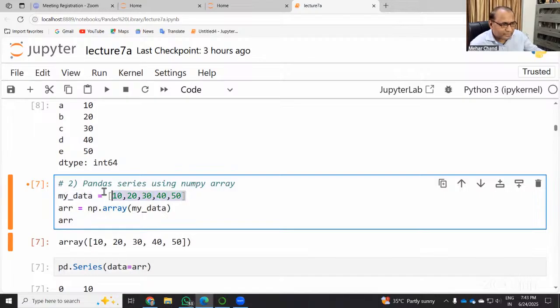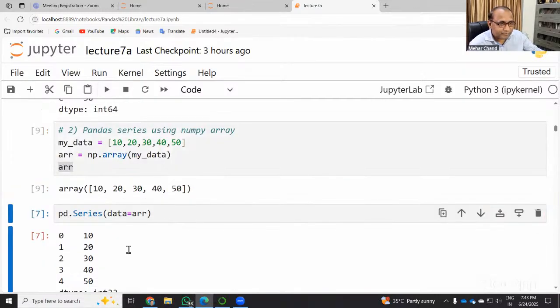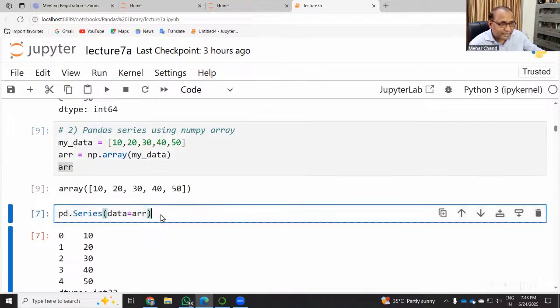This data is in the form of a list, but we are creating an array by using NumPy. We did this type of example yesterday. The array will be stored at this place, and then we print the array. See, this is the array. From this array, we will create a series.